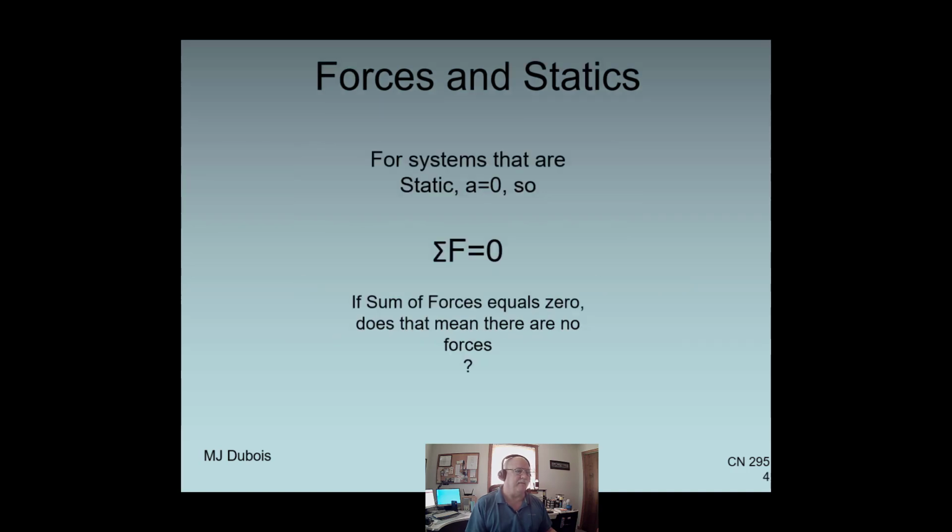Now what's important here is that we are talking about statics. So in statics, there is no acceleration. The objects are static. Does that mean there are no forces? Not at all. What that means is that the sum of the forces, there are usually more than one force applied to an object, and those forces have to add up to give an acceleration of 0, and that only happens when all the forces are balanced out.